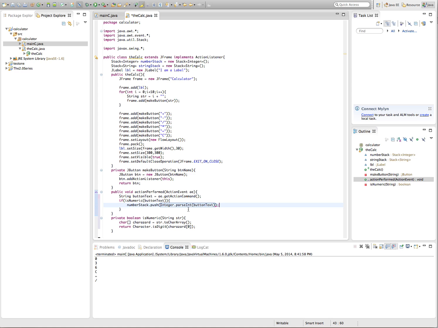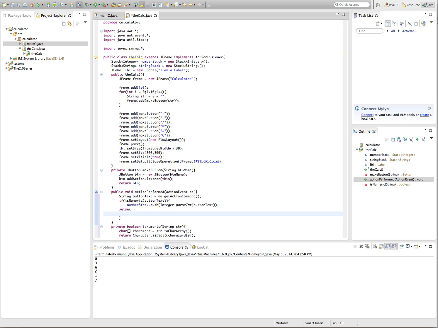And that's that. So this is saying I want you to push this integer on there, but it's not actually an integer, it's a string, but I want you to parse it to an integer because since I did this function, I know it can be cast into an integer. So hopefully that made sense. If it doesn't, rewind it and play it again because I don't know how to explain it any better.